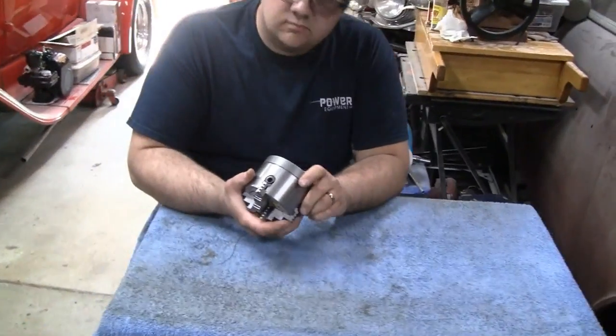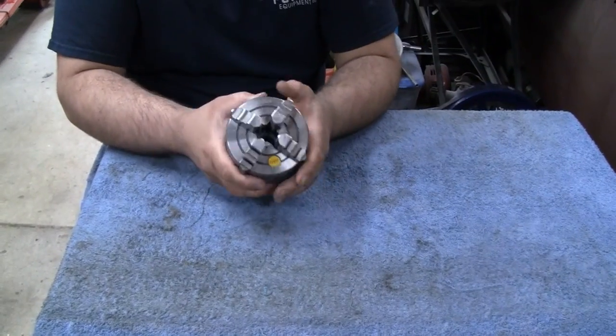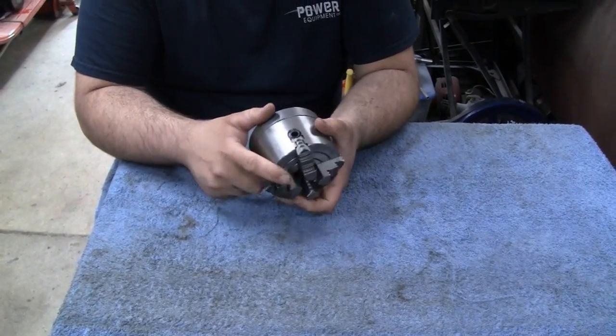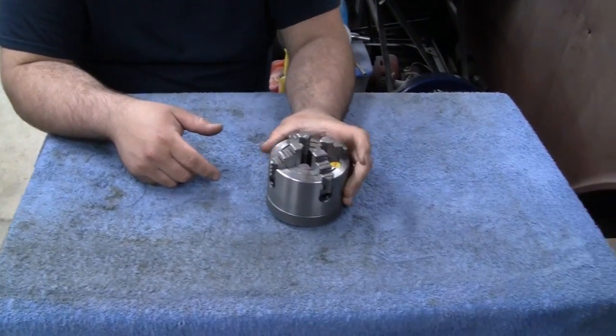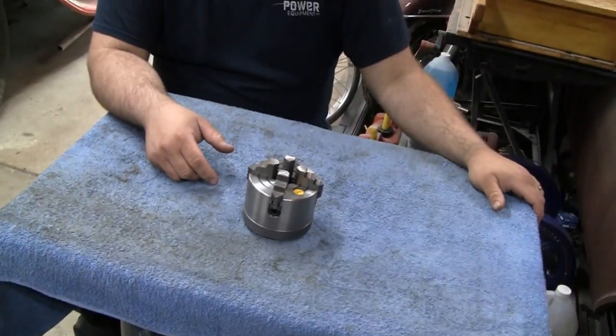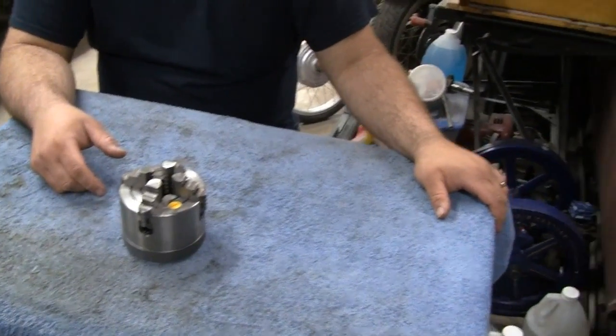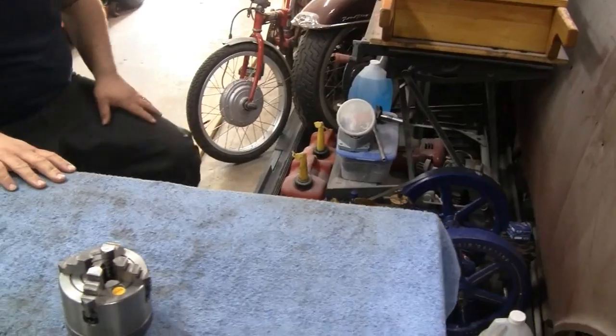Alright, we got Mike here tonight, and you see he's got the chuck in his hand there because we're just talking and discussing what we're going to do tonight. Mike says we haven't worked on that overhead Briggs in a while, and a lot of people have been asking, right? That's right. So why don't you grab that bucket, the one with all the dust on it over there.